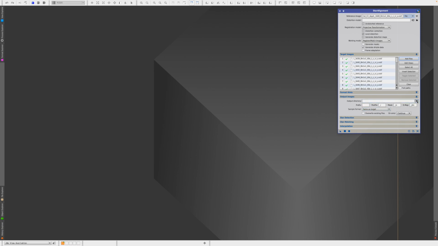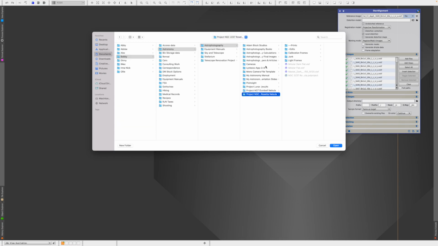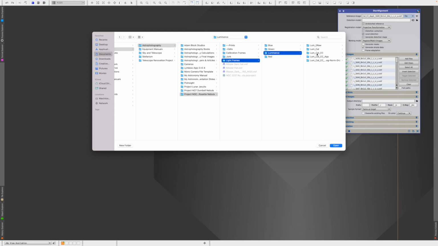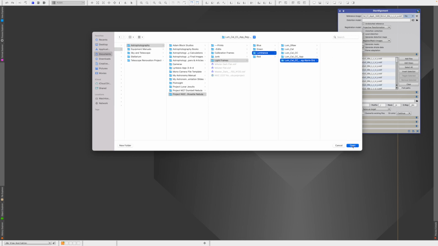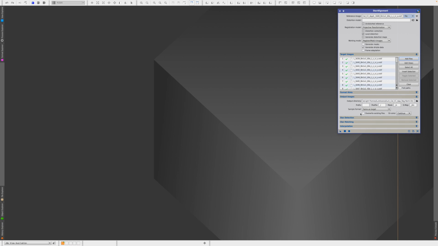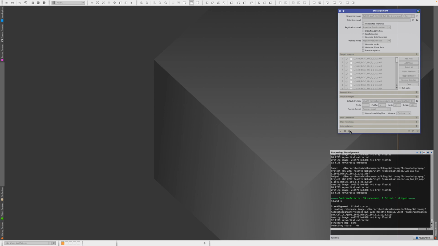Our output directory, we click on the file folder again. And if we go to our Rosette Nebula, into light frames, luminance, I have a folder here which is underscore normal, norm, and drizzle. And what we're going to do is use this folder for these registered files, and then we'll also put our normalization and drizzle files in the same folder. You'll see that in the next step. So we say open, and at this point we shouldn't have to touch anything. We hit the global apply, and we wait for PixInsight to complete the process.